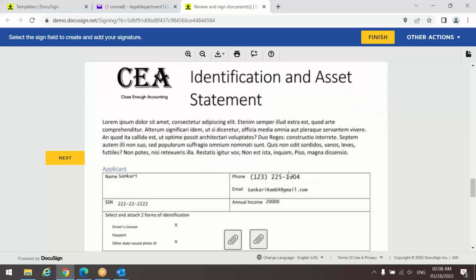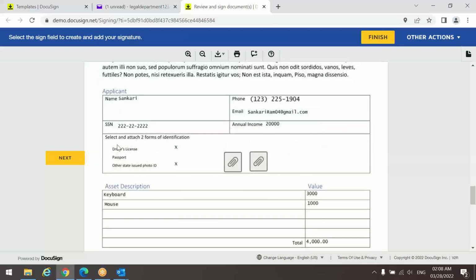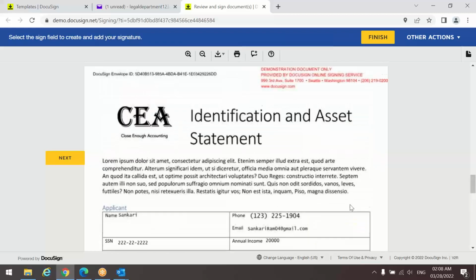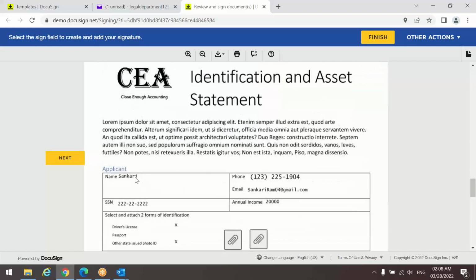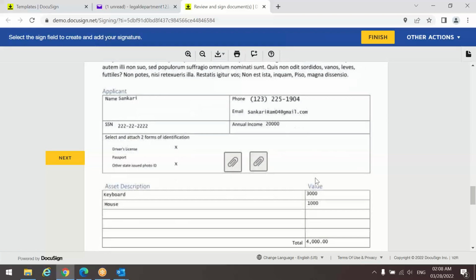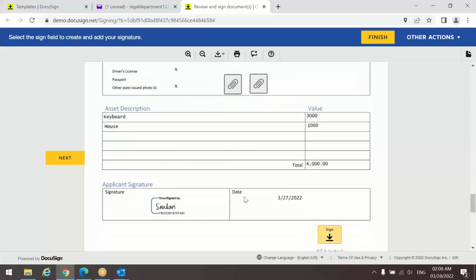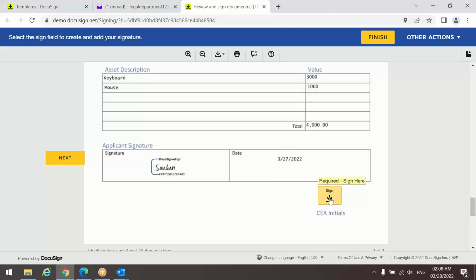And here, coming to the co-applicant's identification and asset statement, you will be able to see again the SSN and the annual income and all other details of the co-applicant. The co-applicant has signed.